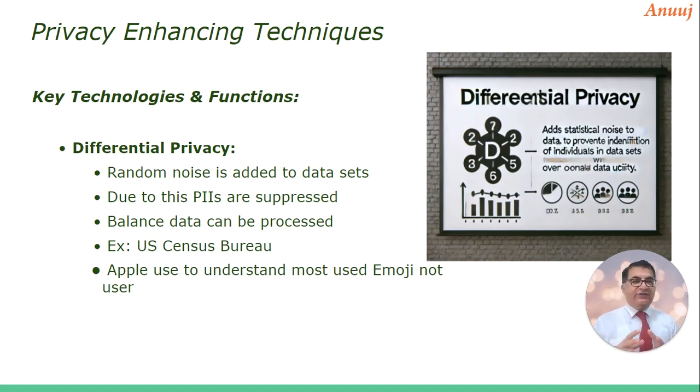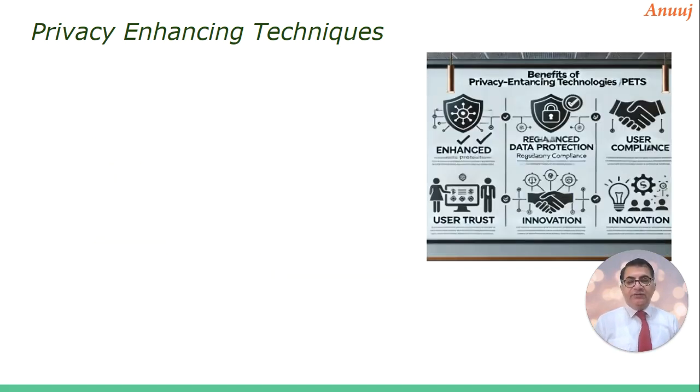Apple uses this to understand which of the emojis are more in use. They add noise on their devices and collect the data. They come to know which are the emojis used in this device. They discard the remaining data, collect millions of such data, and then they know which emojis are more popular. Because the target is to know which emojis and which type of emojis are more popular and not who is using it. Right? So it is safe that your personal information is not even disturbed or picked, so the chances of privacy breach in this differential privacy are also reduced.